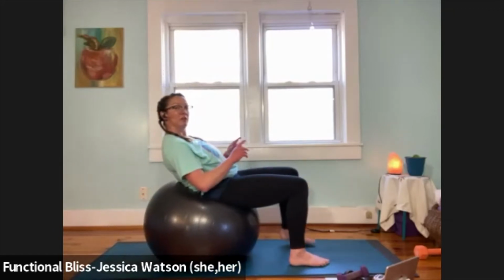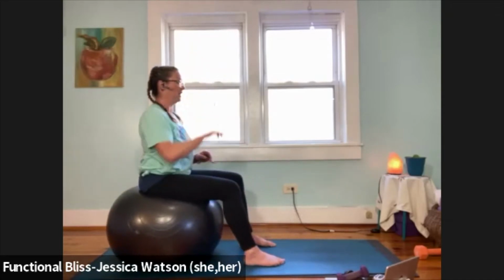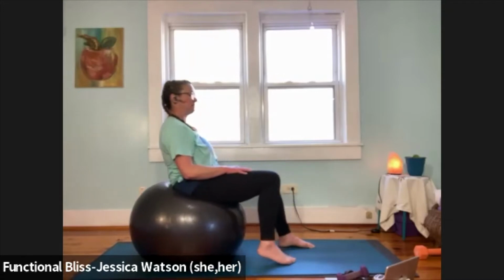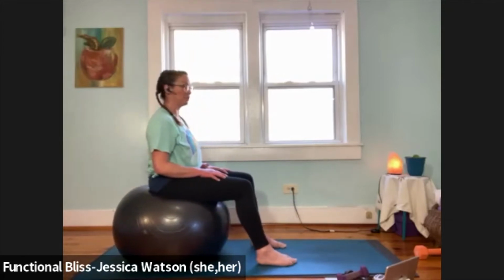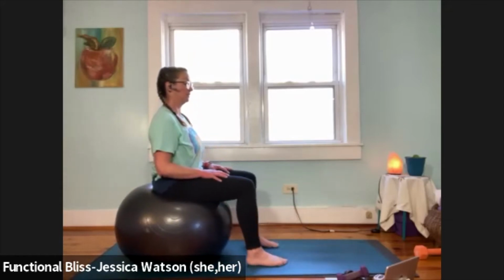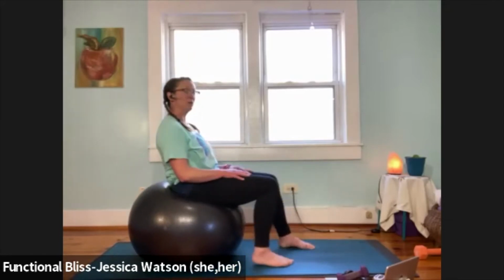And now we're going to go a little bit further. So your feet are going to move with you. You're going to find that low back. Feet are going to step in with you, upright spine. Beautiful. Step the feet forward, find the low back, step the feet in, upright spine. Nice. Two more just like that. Last one.